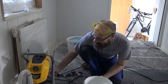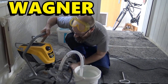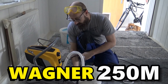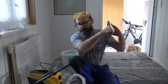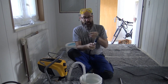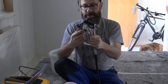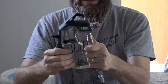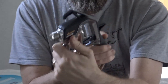Today, we are going to officially test the Wagner Control Pro 250M. It has the word pro in it, so the idea is this should be a professional level machine. It definitely has all the markings of a professional gun, all steel parts, some plastic like the lock or the back of the handle, but mostly it's all metal. And Wagner is famous for making their sprayers.